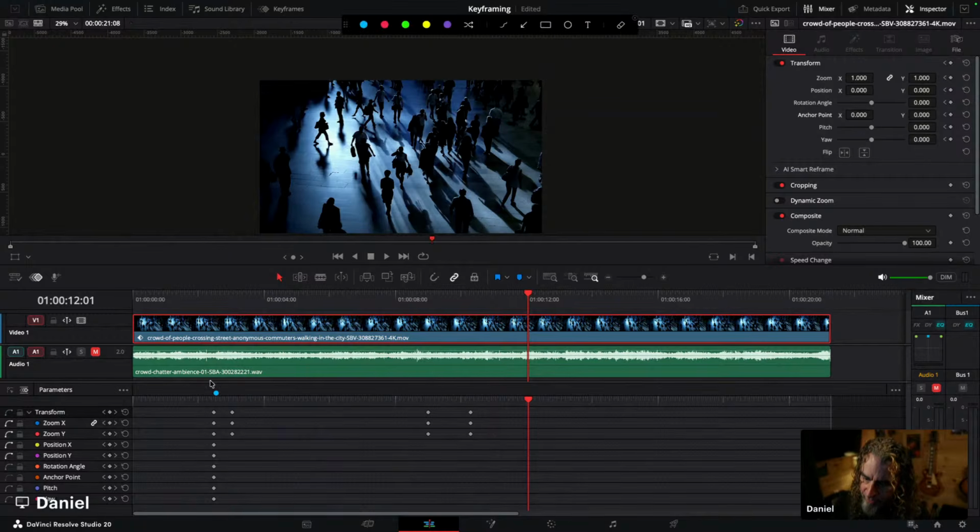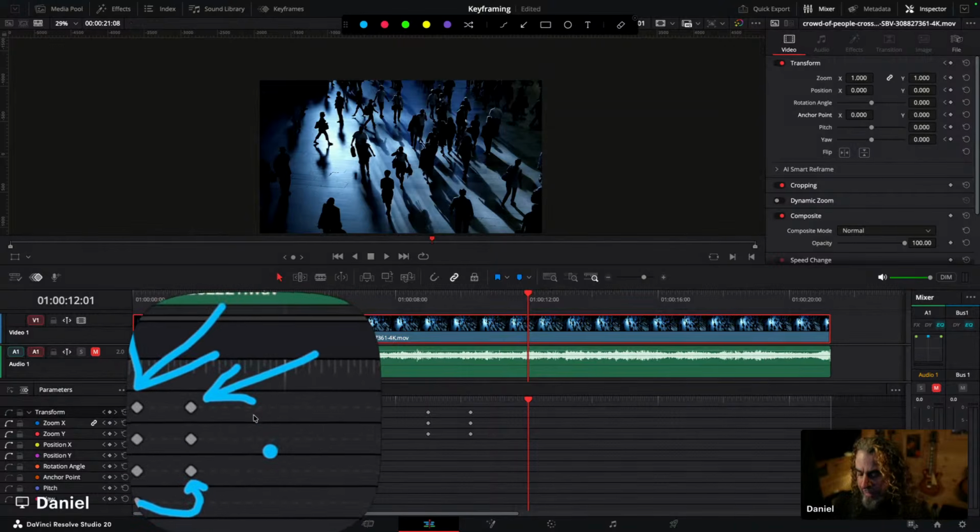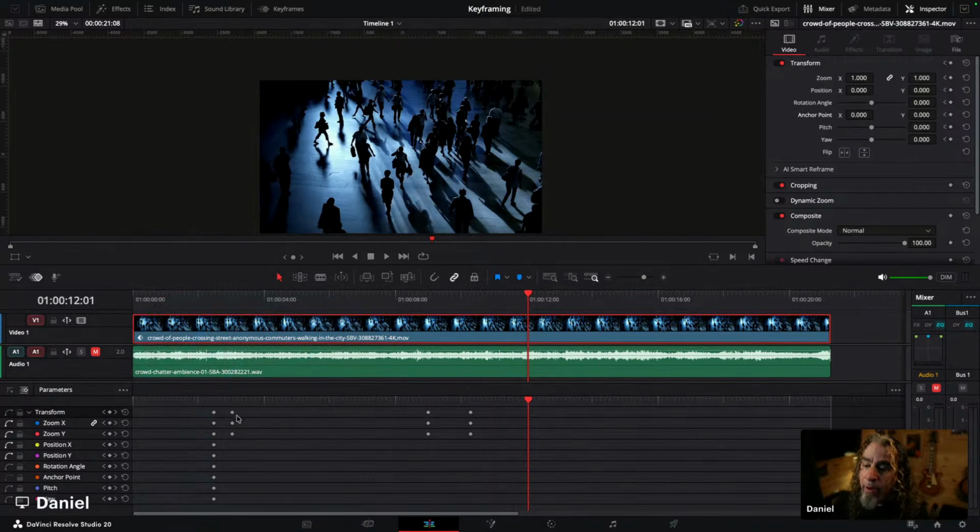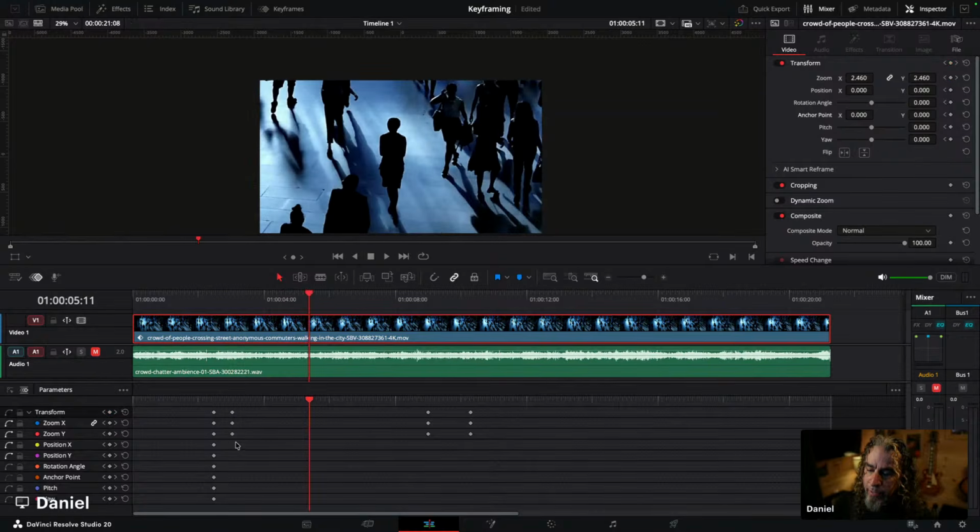These keyframes here, those are the ones that tell it from the beginning to this point, stay full framed. This second set of keyframes here are saying at this point, it should be zoomed in a certain amount of the amount I've told it. So from here to here, the distance is going to define how quickly that happens. So I can very easily decide, oh, I want this zoom right here to be faster, so I can draw a box around it and move it closer, or I can pull it apart.